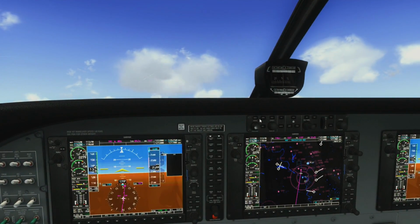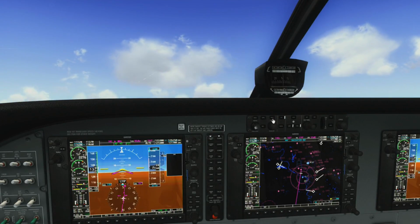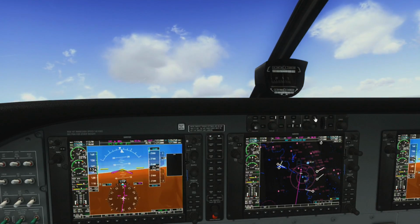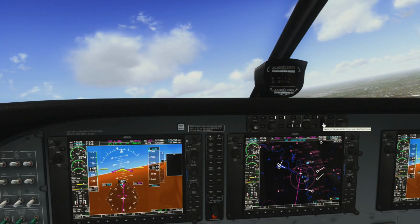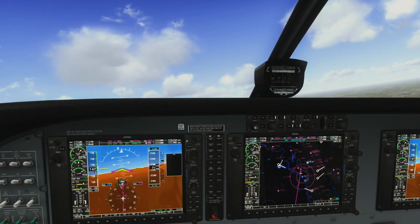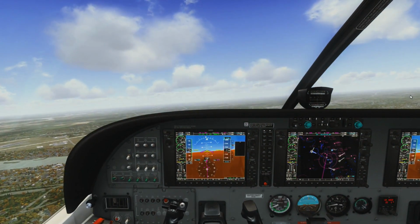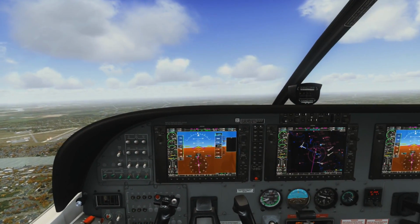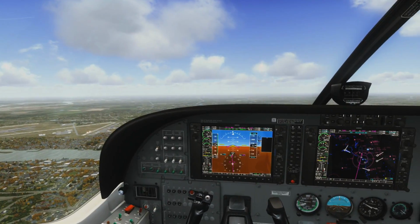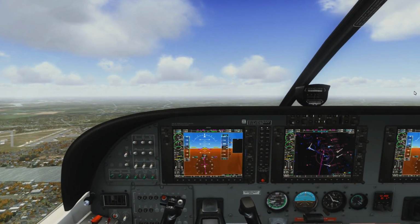Check this out because we're getting close to Little Rock. I want to take a look outside. We'll hit nav. Let's put this back up to around 1,000 feet a minute. It's KLIT. There's Little Rock right there. Take a look outside. So hold your ears if you need to.